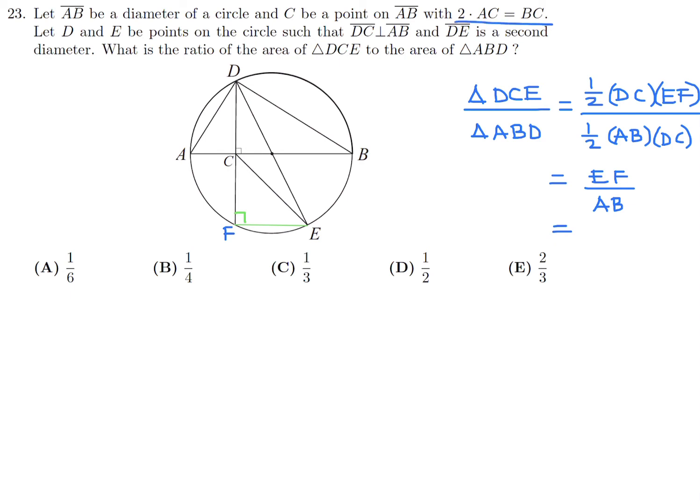This one is very important. 2AC is equal to BC. So if this is X, BC is going to be 2X from here to here. So I'll just put 2X up there. And then we are also told that DE is a diameter. Right there. DE is a diameter. So if DE is a diameter, then it is equal to AB. And AB is equal to 3X. Correct? Or the way I labeled it. So that means DE is also equal to 3X because it's also a diameter.